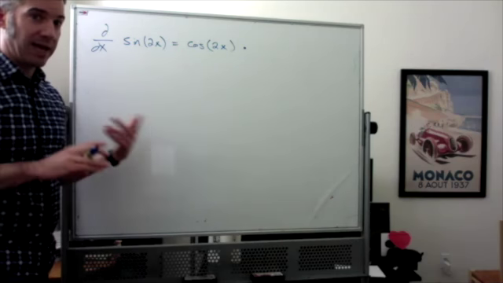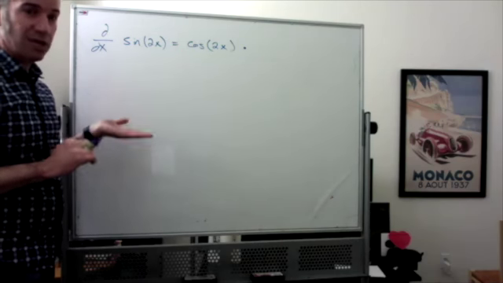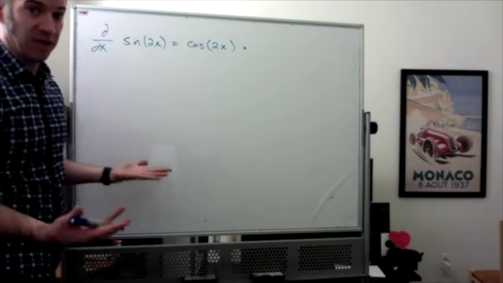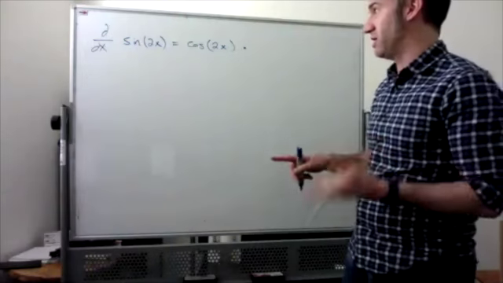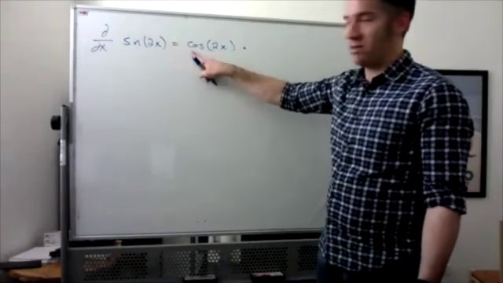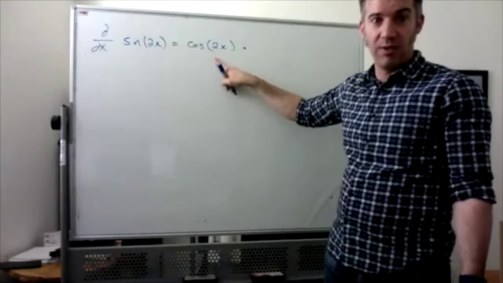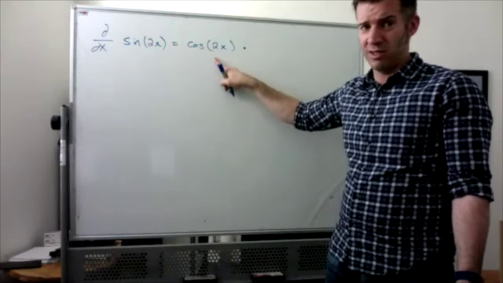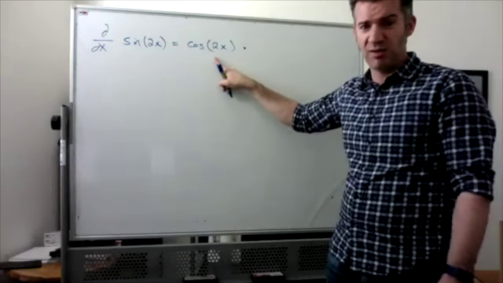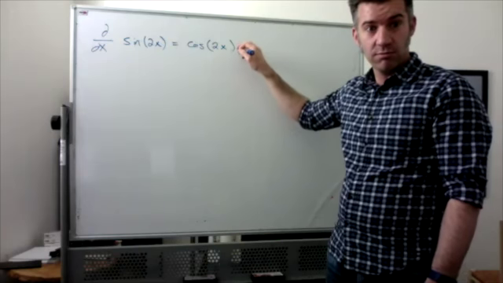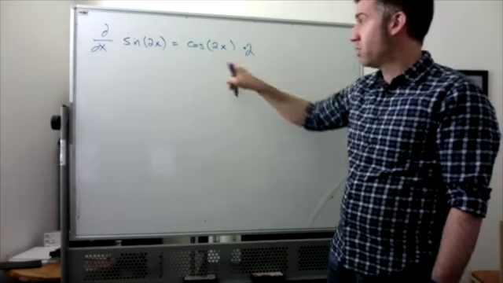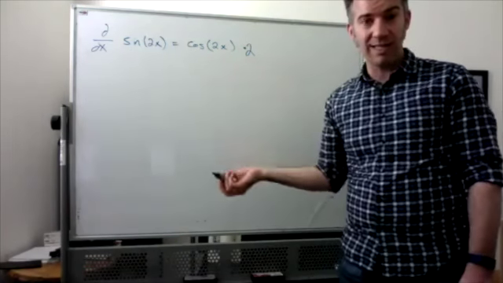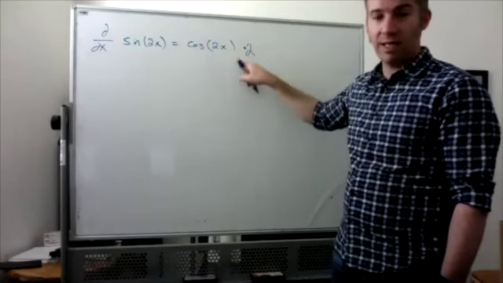And I will say, when I ask that question, one good answer is always the derivative of the stuff, James, of course. Whenever we're taking the derivative of a composition, and I say, okay, you got the derivative of the outside, cosine of 2x, and then what do we multiply by? You can always say, oh, it's just the derivative of the stuff. In this case, the derivative of the stuff is what? 2. Derivative of 2x is 2. So the derivative of sine of 2x is cosine of 2x times 2.